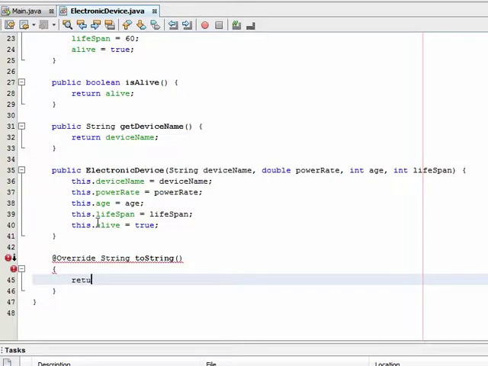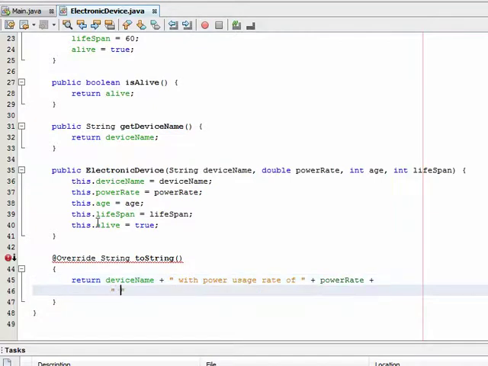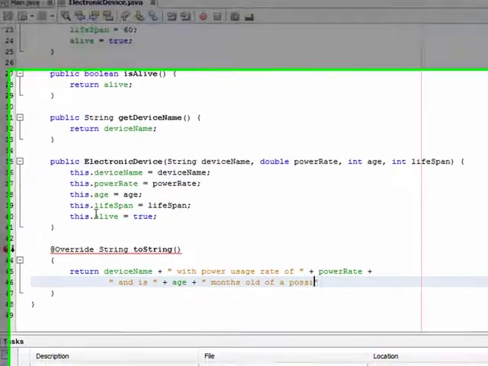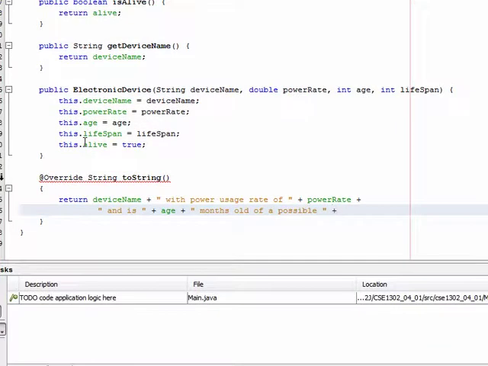And the behavior that I want to do is to return the device name plus with power usage rate of power rate, and is age months old of a possible lifespan.